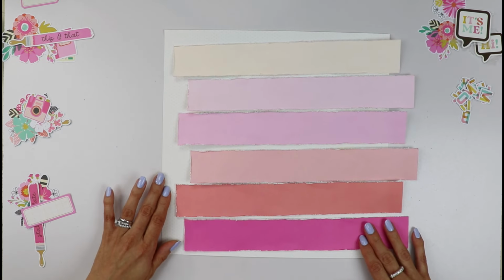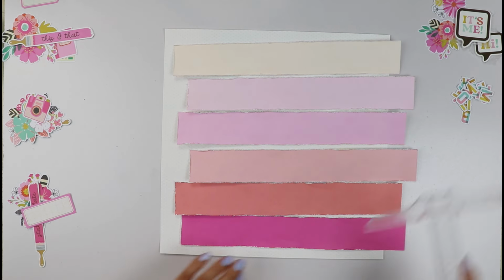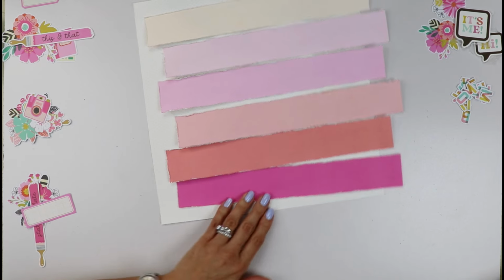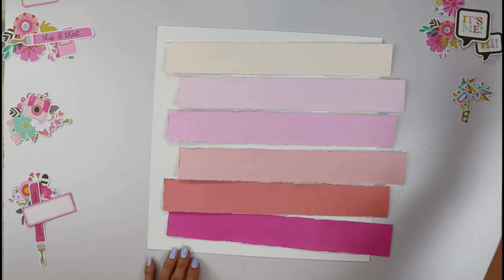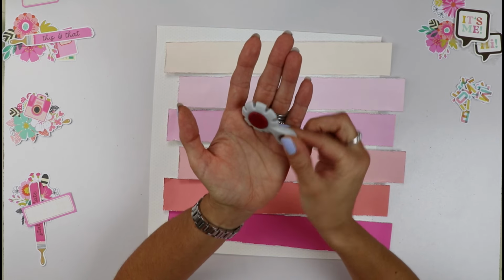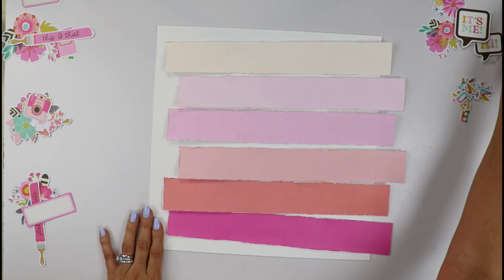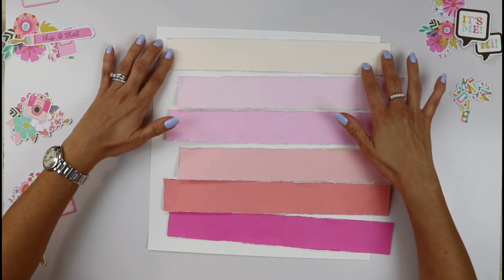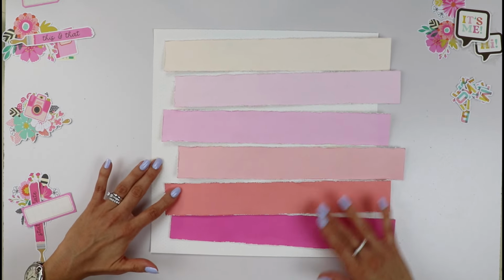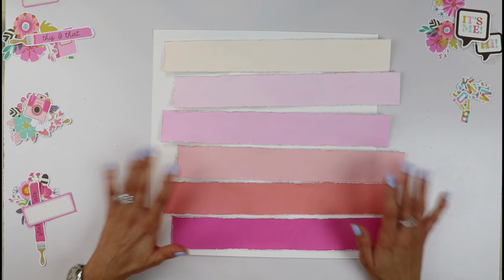So this is what I have here. I just cut them a little smaller. They're 2 inches wide and I cut them at 1.5. You can use your scissors or any distress tool that you have. I have a very old one from Tim Holtz. I distressed all my layers, and this is what I have. This is a white cardstock that I'm using as my background.